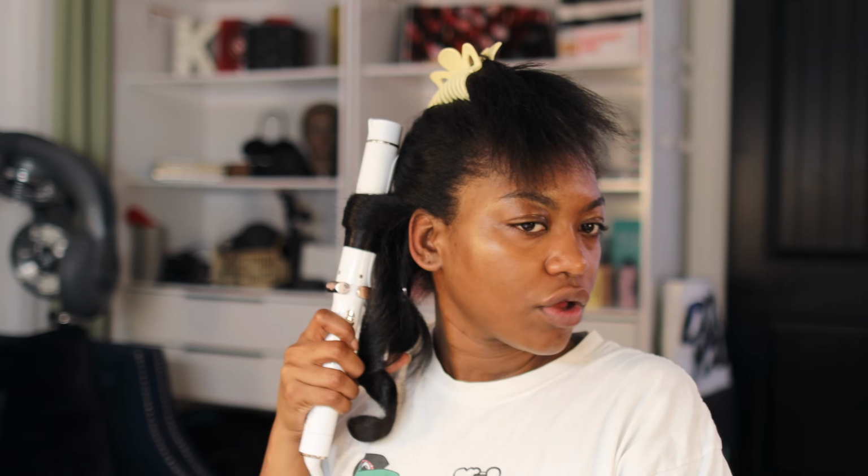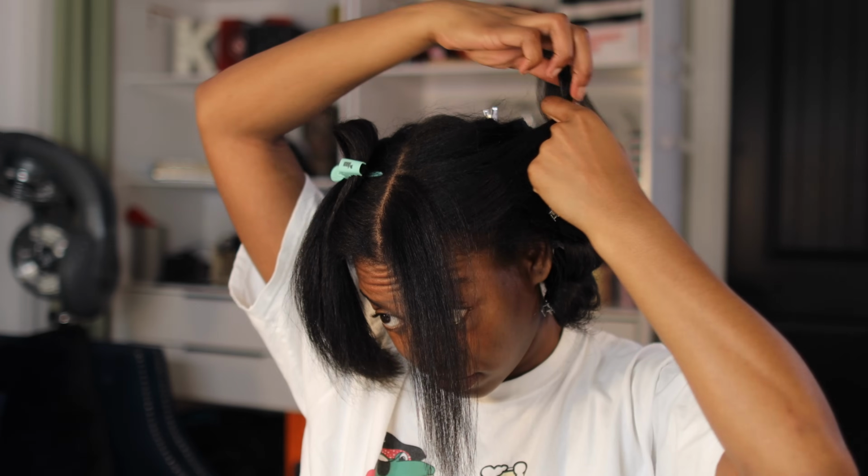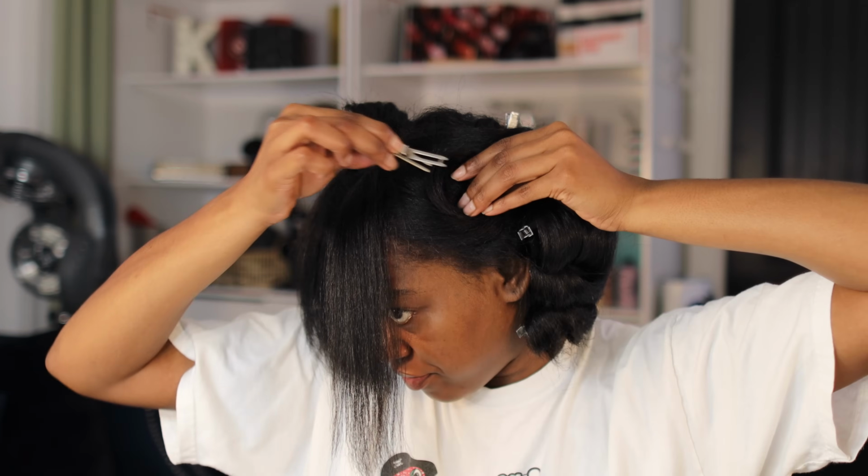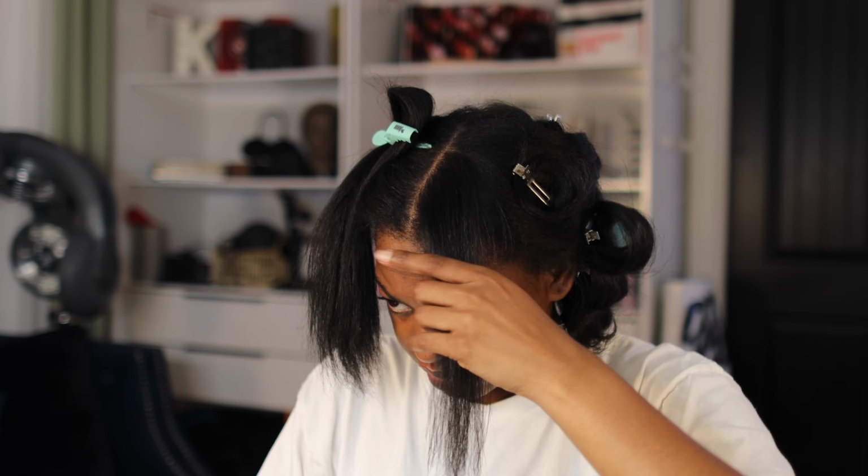Okay. I done burnt my darn ear. Okay, I'm getting the hang of it. I do be struggling with curls nowadays, and I'm like, where did this struggle come from? Because I used to curl my hair all the time. The only reason I couldn't cut my hair, y'all, is because my scissors are very, very dull. Like, I don't know what's going on. So I'll cut my hair probably the next time I straighten it. I'll give it a really good cut. But these are the curls, you guys.